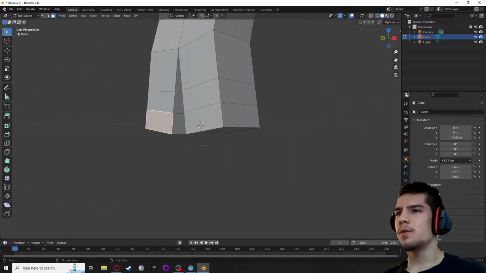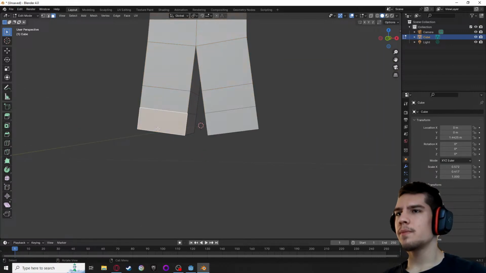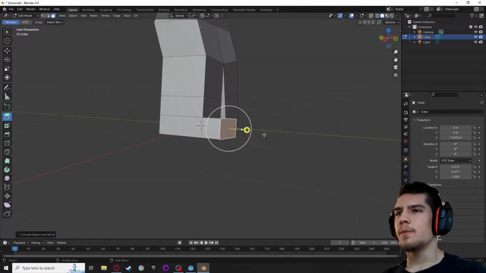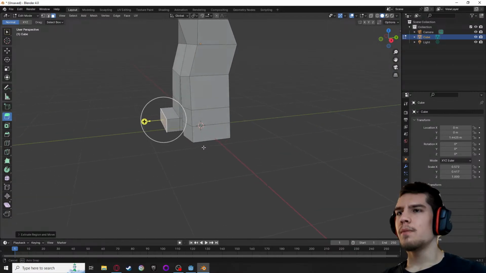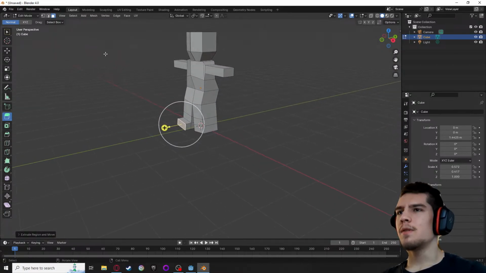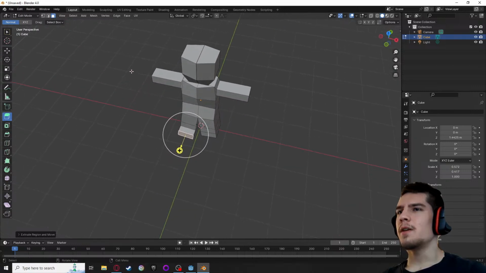Yeah, that's too much. Fine. Extend here. Yeah. Starting to look... it's kind of like a robot. But that's fine.